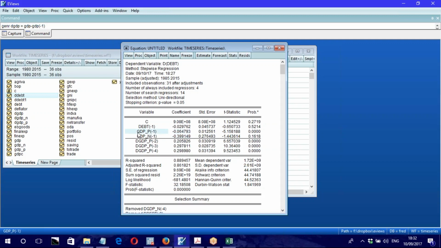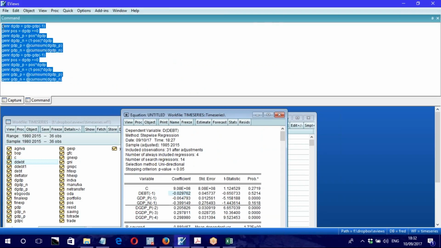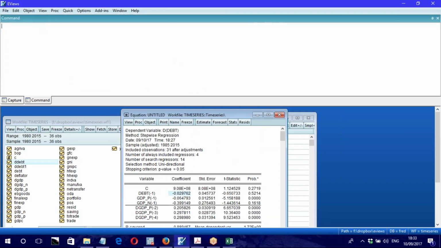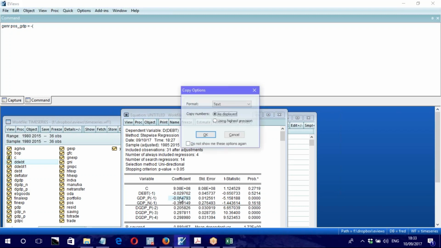For example, first I have to divide the positive cumulative sum of squares coefficient with the dependent variable's coefficient, and simply change the sign. That would be the actual coefficient of my observation. So for example, I would be using the same coefficient, that is the GDP_positive coefficient, and that should be the value that I would be using from here.